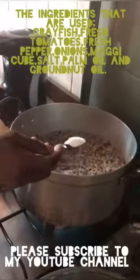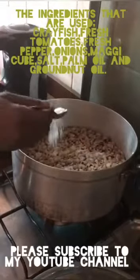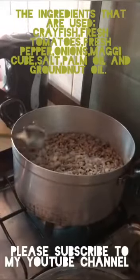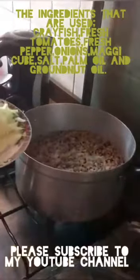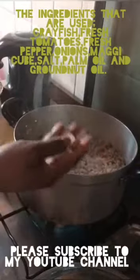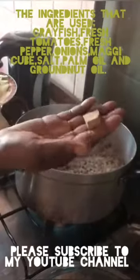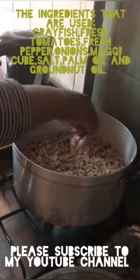Salt to the beans. Look at it, one salt. I don't know, that will not be enough for me. So this is the salt. Add the salt to the beans. And this is not a full one, as you can see, because it doesn't need more Maggi cubes. So I'm just putting this half.